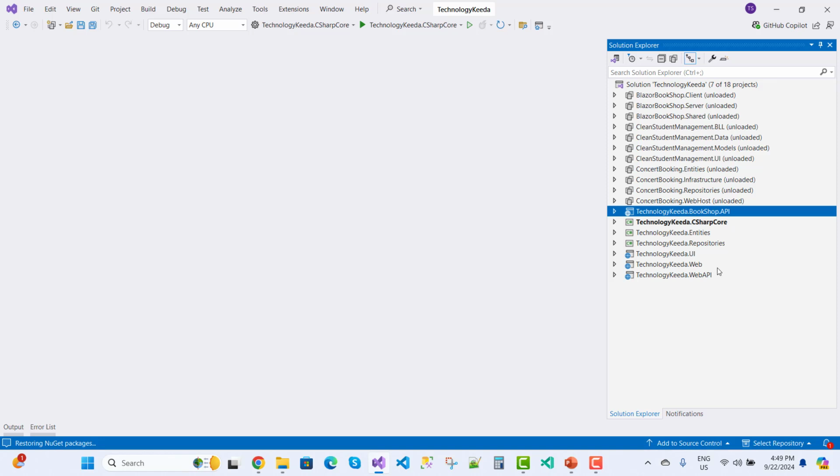Okay. Now here we have a concert booking system. This is your concert booking system, and that one is the student management system, and that is your Blazor bookshop project. Okay, so I have cleared everything for you. I will provide you one by one, and you know that it is amazing projects, and start from beginning to end, and how to use these projects in your real-time scenarios, and you build a good and complete projects.